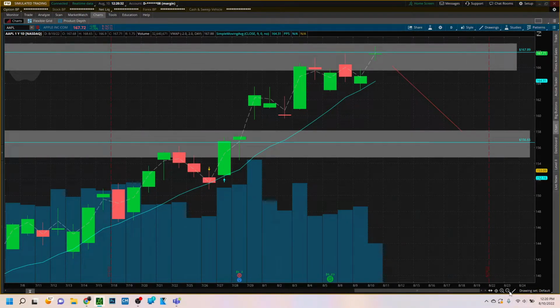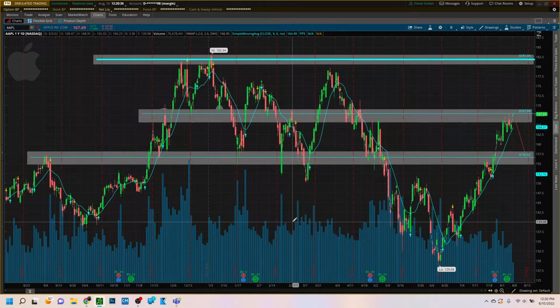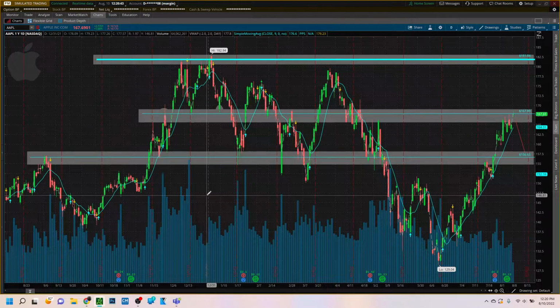So that is how you determine your entries and exits. That's a simple way of doing it, using supply and demand zones. This is the critical way to make trades. Everybody has their own different style to it. Honestly, I think this is the best one. Any other strategy out there is really based on this in a sense, because if you're not understanding where price is coming from and why people are psychologically deciding where to get in and where to get out, a lot of other strategies don't work.